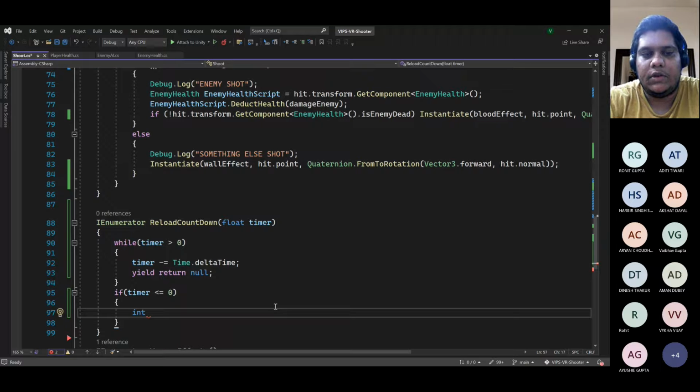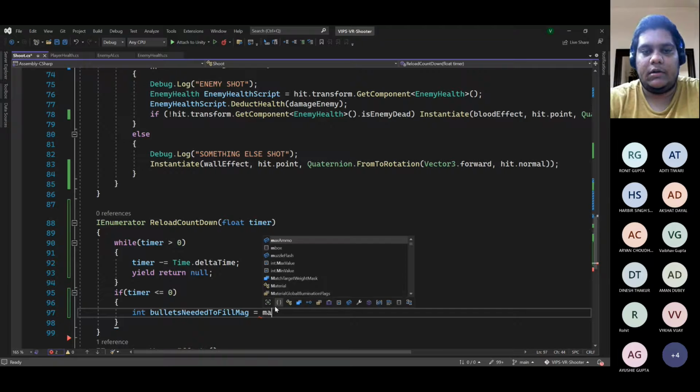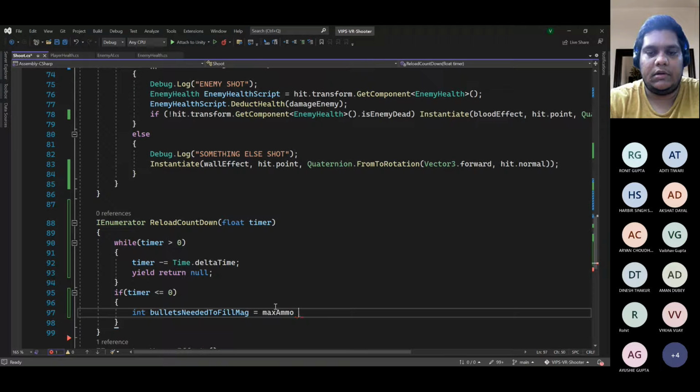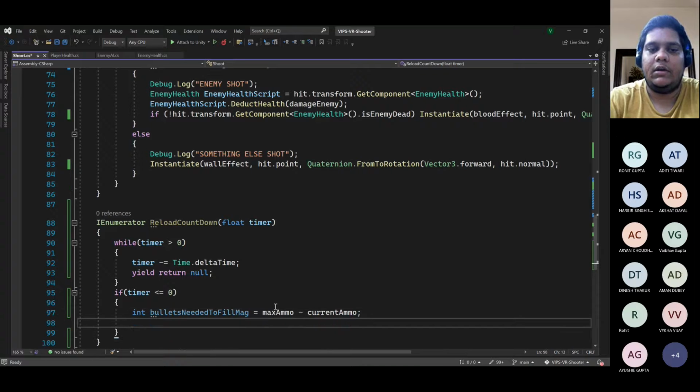So how many bullets are required to fill the magazine? Bullets needed to fill mag, right? And what will this be? This will be the maximum ammo that your gun can handle minus the current ammo that you have. Okay, so this is the bullets that you need to refill.